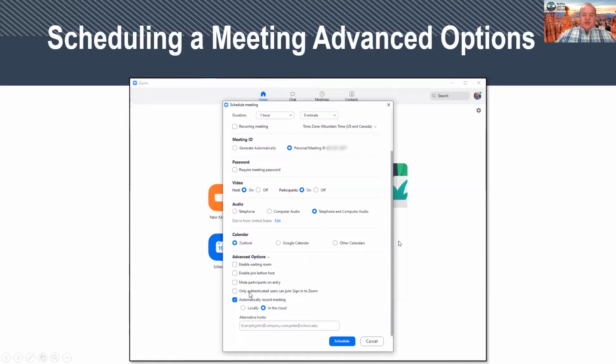And you can make it so that people have to authenticate themselves by putting in their name and their email address when they sign into your meeting. Finally, you can choose to have the meeting automatically begin recording when you start it, and it can record to your computer or to the cloud. If you'd like someone else to be a host for your meeting, you can put in an email address of a registered Zoom user, and that person can also have access as if they were host for your scheduled meeting. In case you couldn't arrive or came late, somebody else could start the meeting for you.